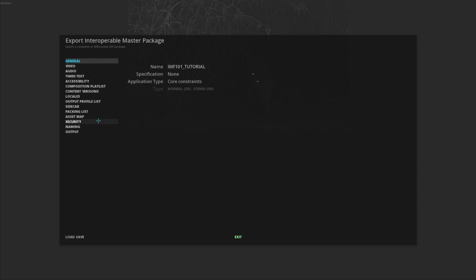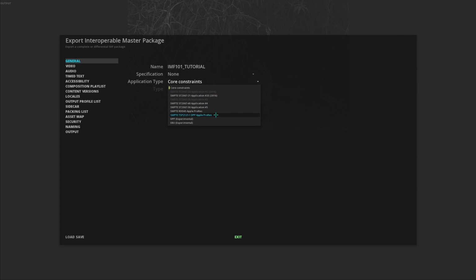It's the app2E, app4, app5, all these standards that have been defined within IMF that are essentially collections of parameters to constrain the IMF delivery. But these are very technical for most people, and they don't necessarily understand or even read the standards. So if you want to go that route, fine, but it means you have to understand what you're doing.